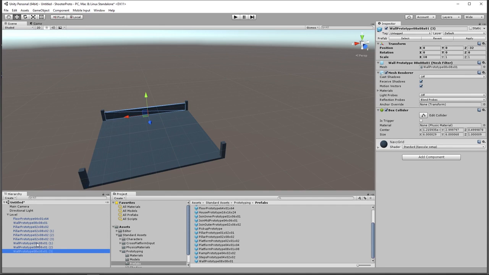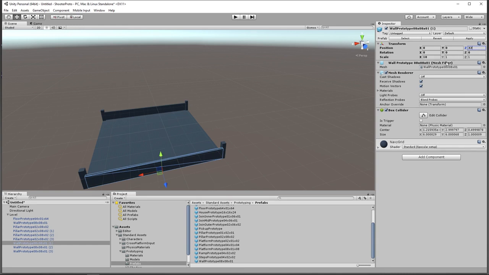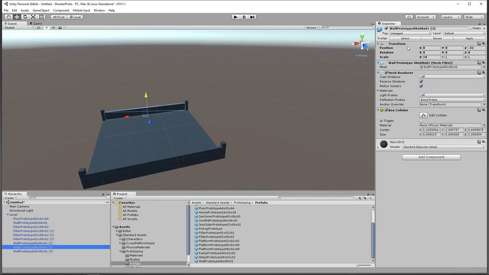So for the first wall we are going to put it at 32 and we are going to rotate it around the y-axis. You can see the y is pointing up there, by 180. And then we're going to take the second one and we're going to do this by 90.